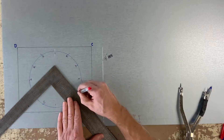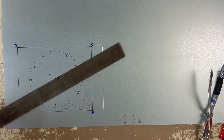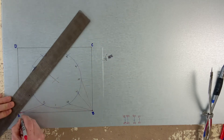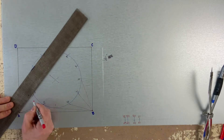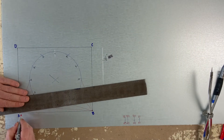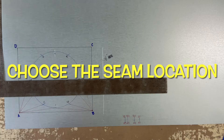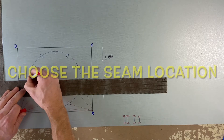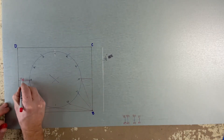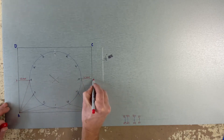Here I'm just going to sketch the element lines to possibly make it easier for you to understand what the pattern will look like in a few minutes — this is not necessary. Here I have decided to put the seam because I am making this in two pieces. This is my seam location and I'll call that X.